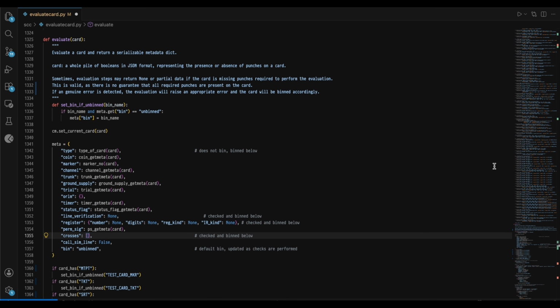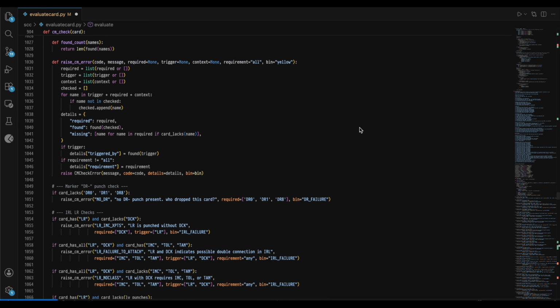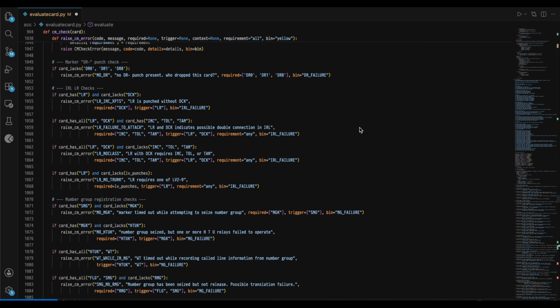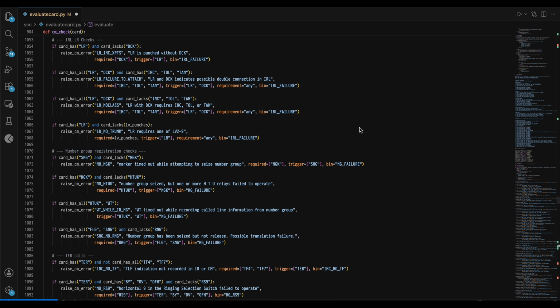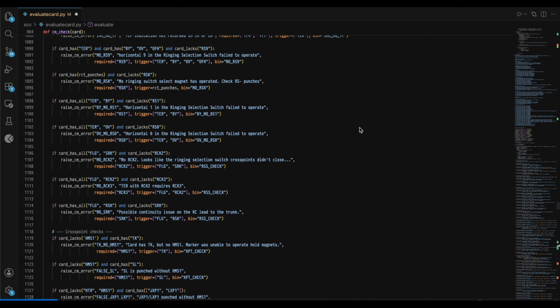Phone number goes here, marker status goes here, cross detection goes here, and so on. This was closer to how a human would think about the card. I could then analyze groups of punches and record the result of that analysis. This allowed me to approach decisions about the data in a more manageable way.